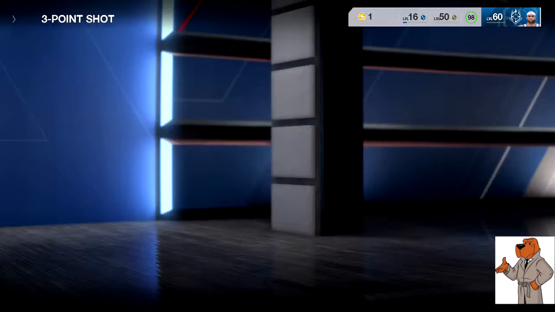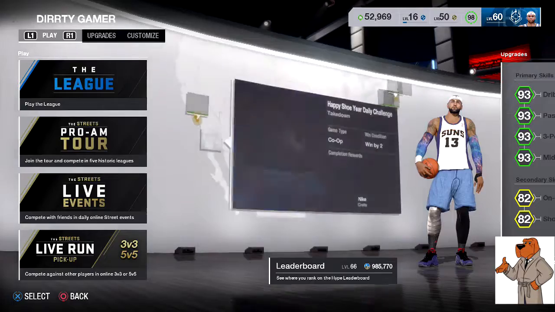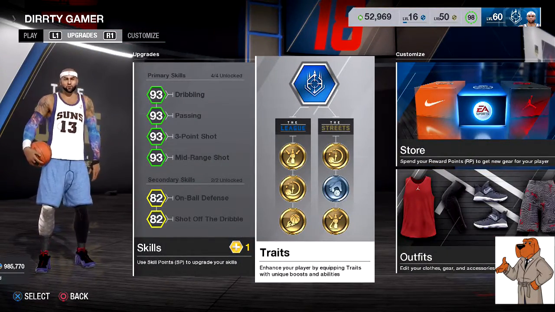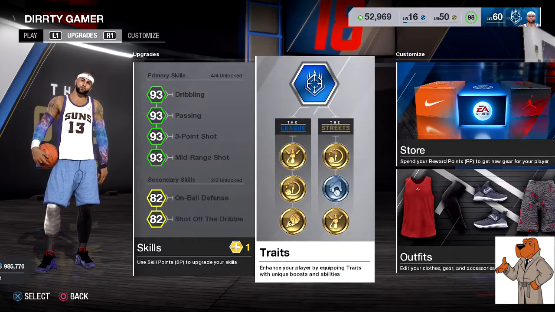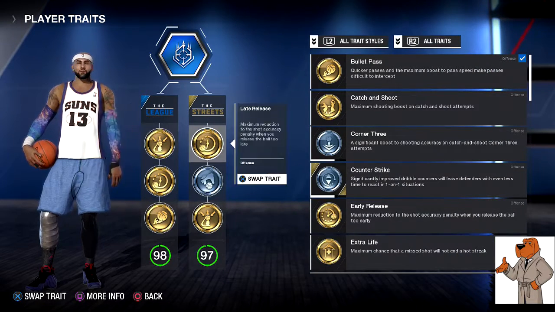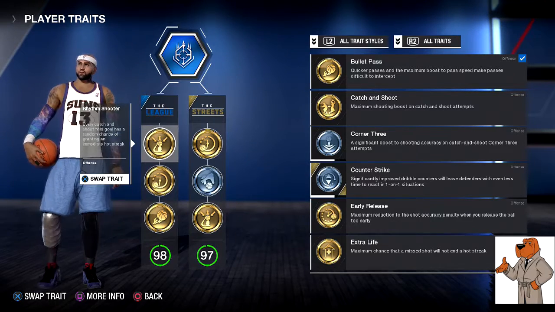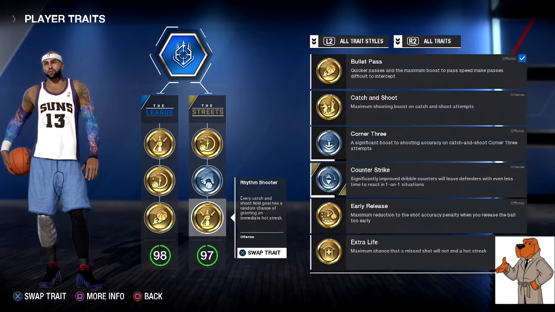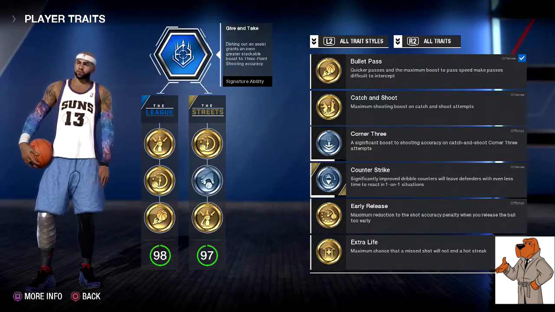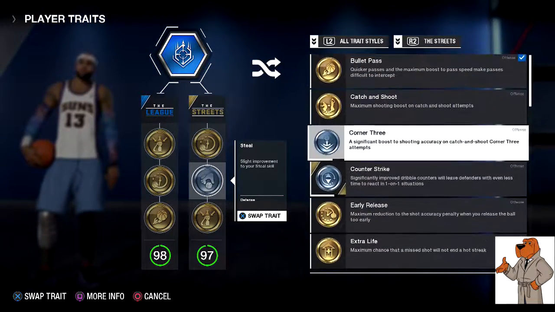Alright, and supplementing that, you also have traits. Enhance your player by equipping traits with unique boosts and abilities. Now your traits actually go separately between the streets and the league. Some do not transfer over. For example, there are certain ones you can only use in the league and not in the streets, and vice versa. You can swap said traits. Right here, X, you can select through your available traits.